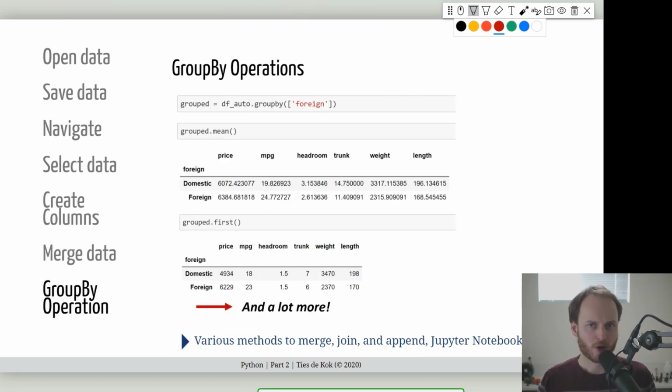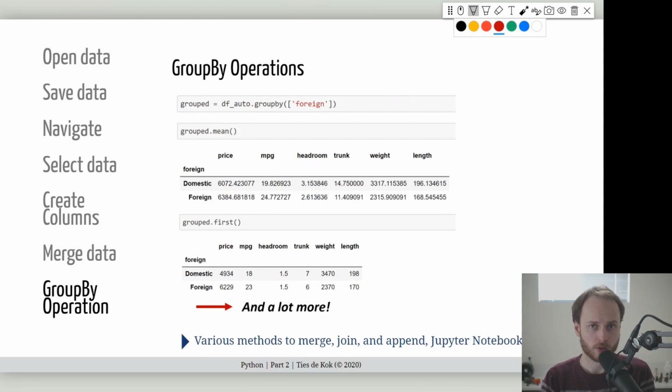Now, one of the final more advanced functionalities that I want to spend a little bit of time talking about is the GroupBy operation. A GroupBy operation is used whenever you want to apply some logic within a certain group. So let's say that you have some time series data for different companies and you want to apply an operation within one specific company. For example, when you create lagged variables.